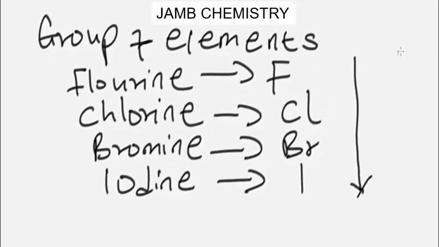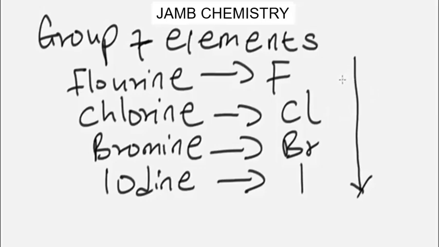Fluorine is very reactive, poisonous, and a yellowish gas. Chlorine is a fairly reactive non-metal, poisonous as well, a dense green gas. Bromine is a dense poisonous gas and a red-brown volatile liquid. Iodine is a dark gray crystalline solid or a purple vapor. Now, they all exist as molecules, which are pairs of atoms.